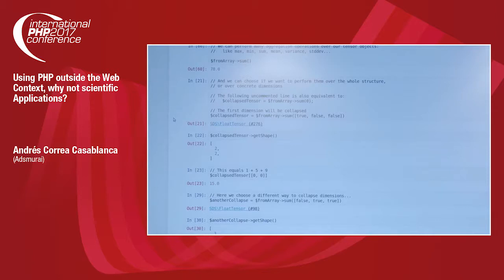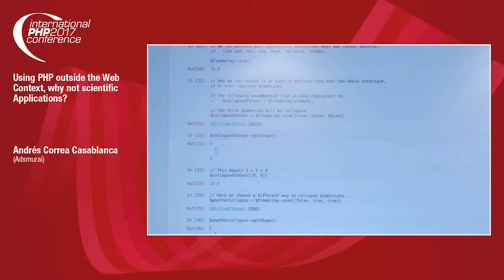This is important because, for example, if we have an array of images and we want to compute the luminance, so we want a single number per sample, choosing the concrete dimensions we want to collapse is useful.